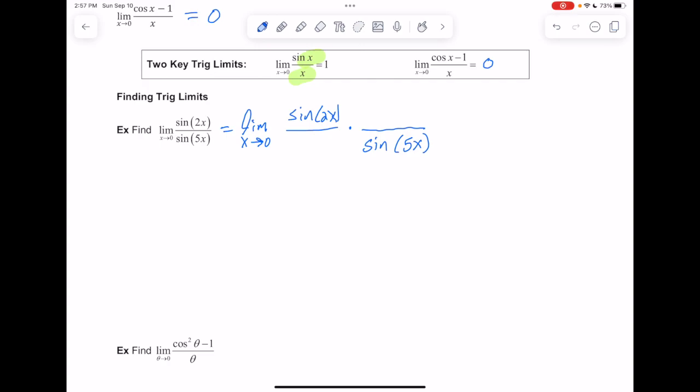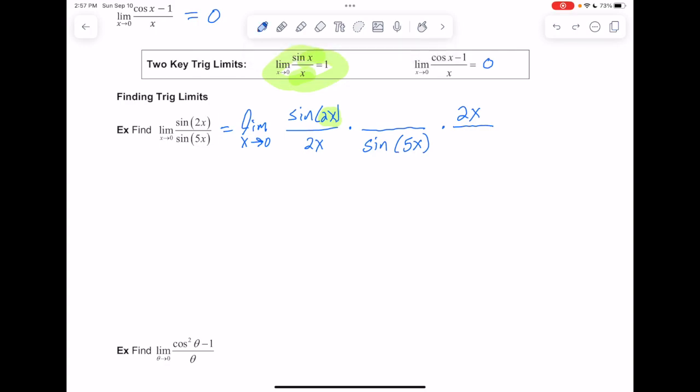All right, so now what are we going to do from there? Well, again, this idea, whatever is on the inside right here, in order for this formula to work, you need the same thing on the bottom. So what I'm going to do is insert a 2x right there so that this matches the formula where the angle inside is the same as the denominator. To balance that off, over here on the side, I'm going to make an extra fraction, and I'm going to put a 2x there so that these two x's cancel and we would get back to where we started. Except we don't want to get back to where we started, so I'm going to leave them in there. But I'm showing you the cancellation to show you I'm not changing the value, but just the look.